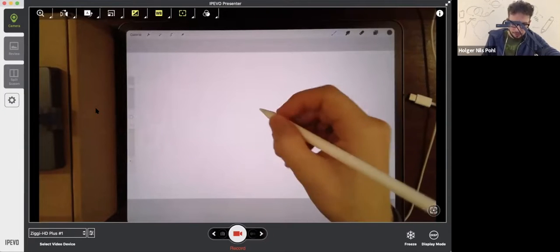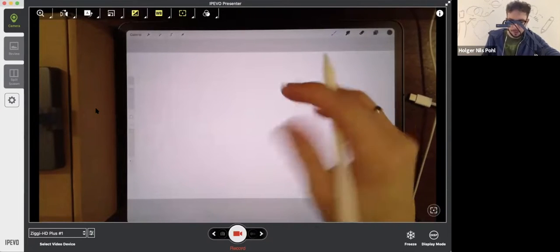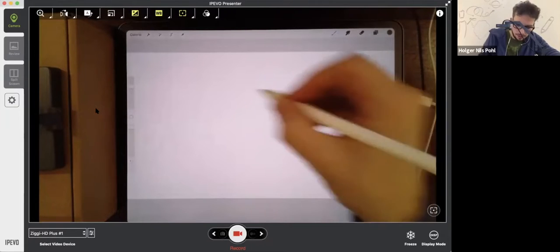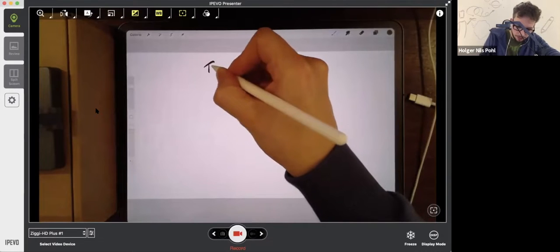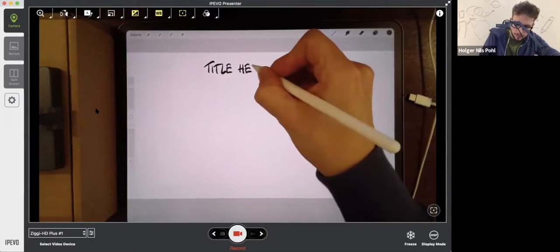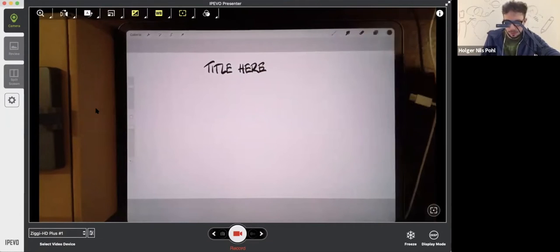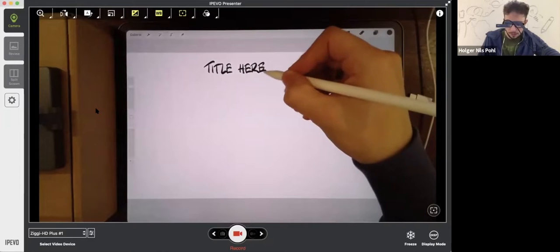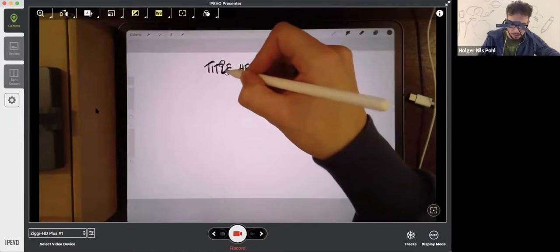I normally start somewhere on the canvas with 100% zoom and see what I want to do. Let's say I write my title here. This is, by the way, still okay in 100% zoom, but it's not sufficient for me. You see, I'm drawing some not so nice things here and here.